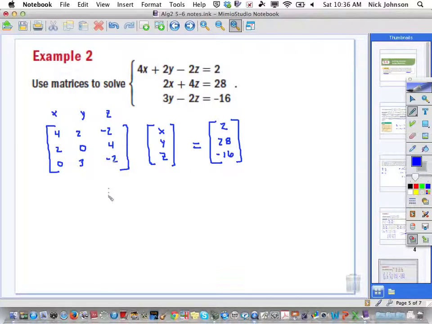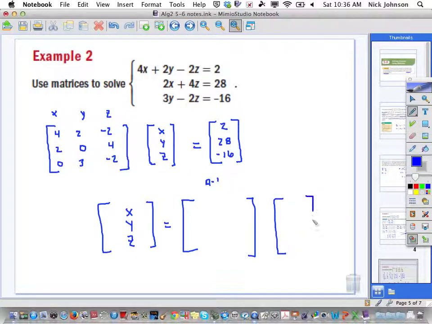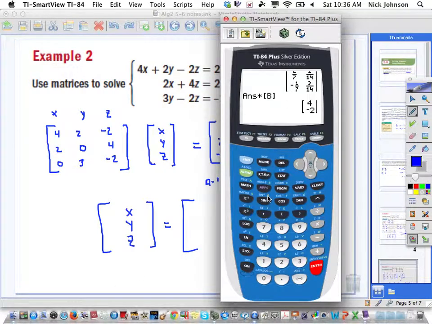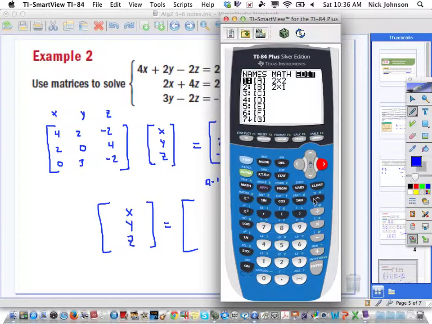So as I said before, to find our answer, all we have to do is take the inverse matrix times my solution matrix. So I'm going to put this into my calculator. Second matrix. As you can see now, this is a 3 by 3, so I got to edit that, 3 by 3. And I put that in C, so you got to pay attention where I put that in at. I put it in C, okay?